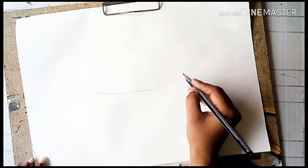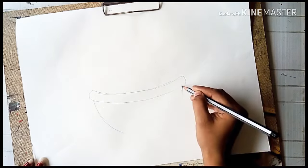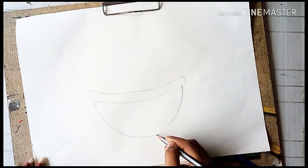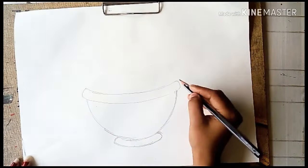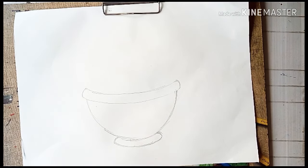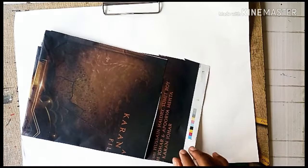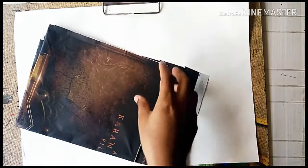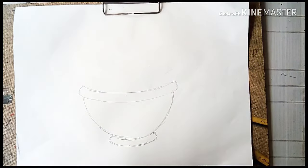For collage of a fruit basket, I am first making a rough sketch of a basket. Here, I have cut some portions of newspaper which is relevant for my theme, like brown, black, green, red, yellow, etc.